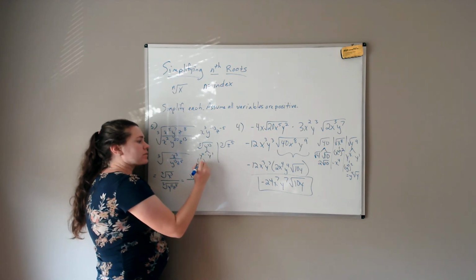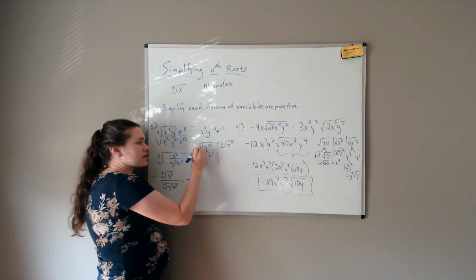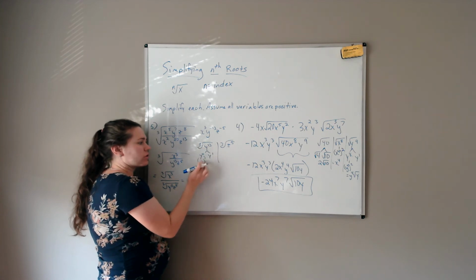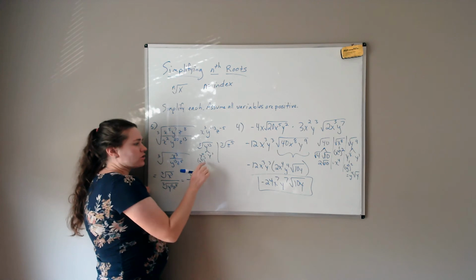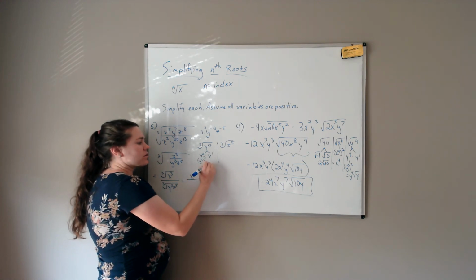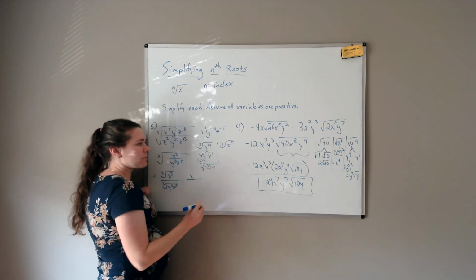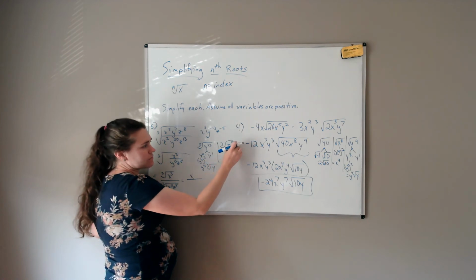So what to the 3rd, right? This and this need to match, so that way if you took the cubed root, you would just be left with what's in here. That's y to the 4th. So this simplifies to be y to the 4th times the cubed root of y to the 1st, and the cubed root of z to the 5th.